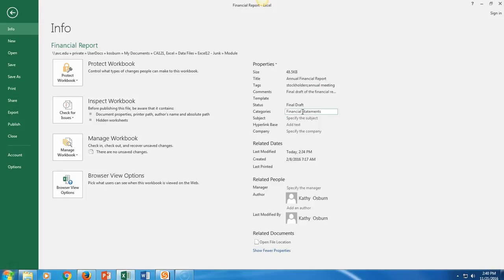Okay. Step number 9. Next to the Subject property, click Specify the Subject, which we did, right? And then type Cooking Craft Financial Report. So put in Cooking Craft Financial Report. I'm checking my spelling. Okay, got it? Next to the Company property, type Cooking Craft.